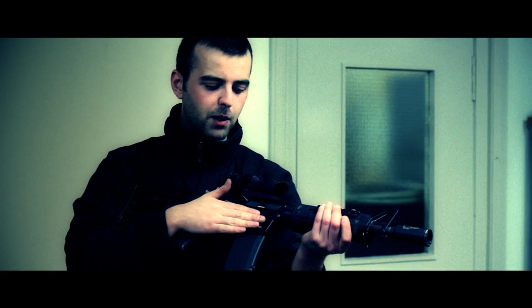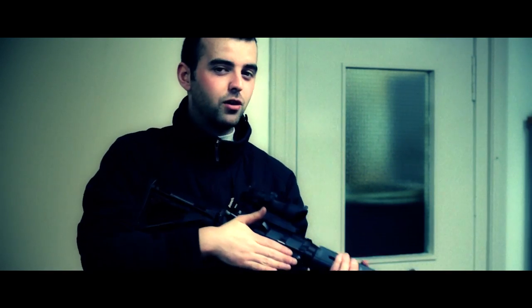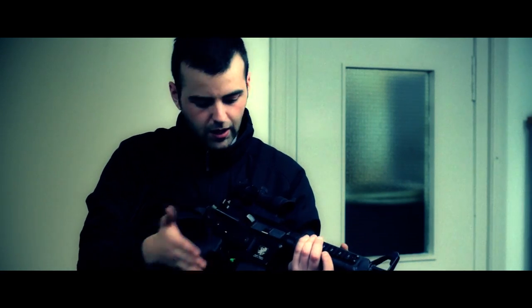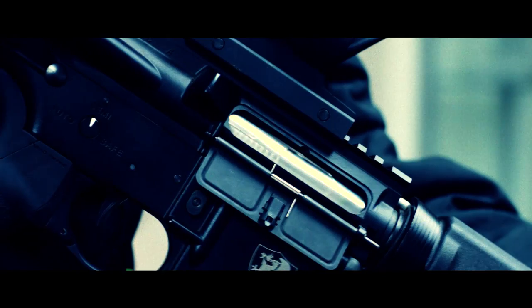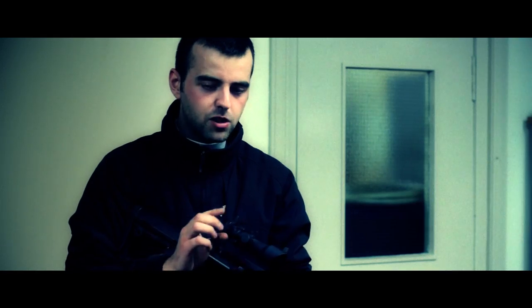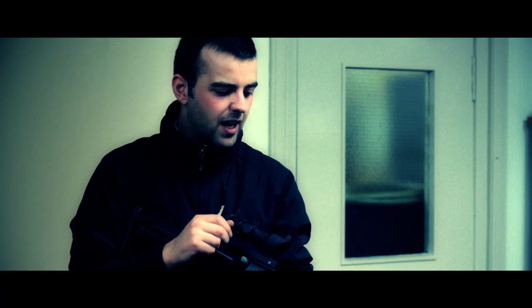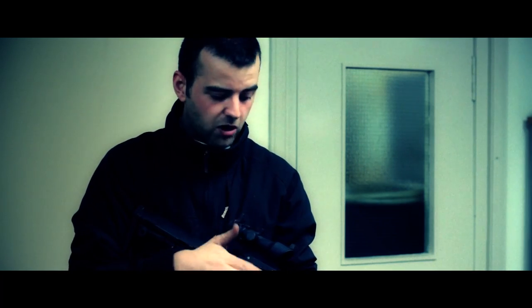This is going to set you back about £380 just for a standard M4. But let me assure you, this performs 100 times better than any other Chinese made gun. The fact that it's made in Taiwan, the materials are much better. Even the flash hider that came with it is a much higher quality than what you'd expect to get from any other Chinese manufacturer. The other thing with this, the hop rubber that comes with the gun is much softer than your average, so you get a nice lift, and I can hit 0.28 BBs out to about 60 meters, and that is a lot of range for a bog standard gun.